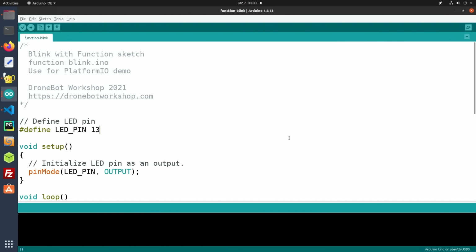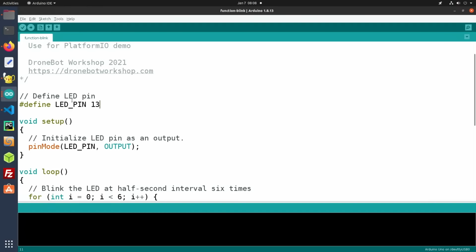And so you've probably noticed that we're no longer in PlatformIO. We are back in the Arduino IDE. And the reason for this is I want to show you a couple of differences between the Arduino IDE and PlatformIO in the way that they process code. And I've created another sketch. Now this is sort of a better blink. I'm calling it blink with function. And what I've done is I've moved the blink utility into its own function.